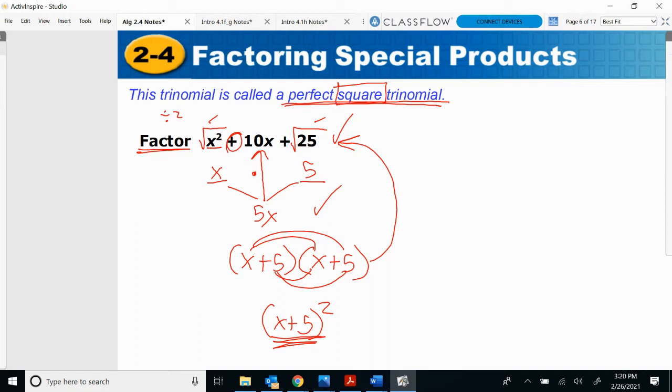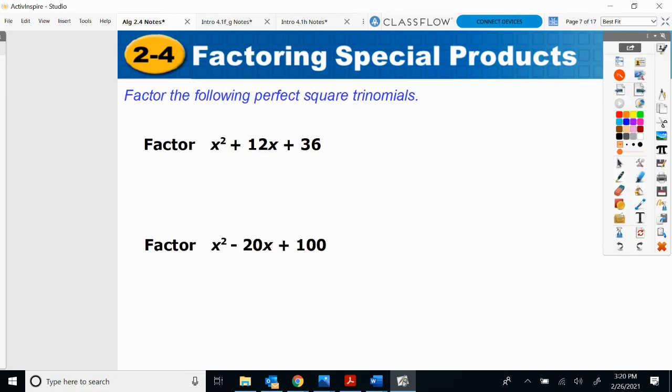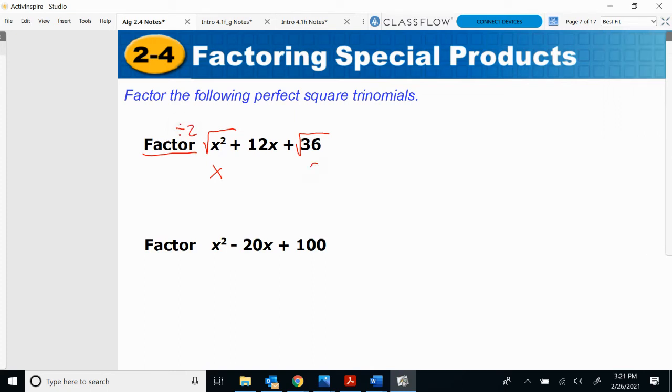All right, let's take a look at a few more examples, and we'll go through these two steps again so that we can factor these perfect square trinomials. Okay, so here's another one. We're told to factor this right here, x squared plus 12x plus 36. Okay, so first step, you're going to take the square root of both the first and the last. All right, so when you do that, x squared is going to be x. We're simply just dividing those exponents by 2. 36, we worked that out previously on the screen. That would be 6.